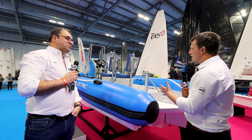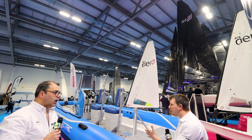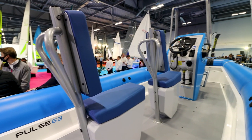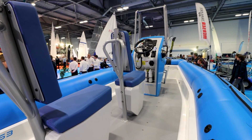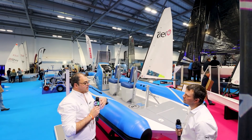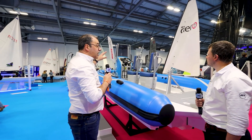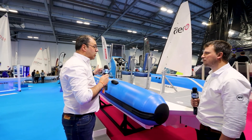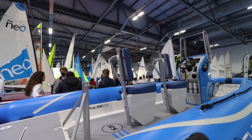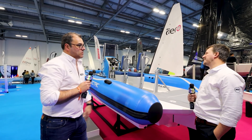If I were running an RYA advanced powerboat course, I might want a couple of extra seats. Are there different ways to outfit this? What you've got here is the coach spec, and then we've also got a commercial and a leisure spec. All of those have different seating options — we've got a T-top, wider consoles, bench seats with storage, rear bench seats, and sun beds. Lots of things which can go in there.